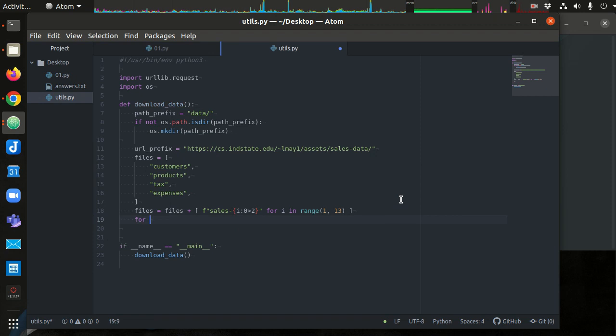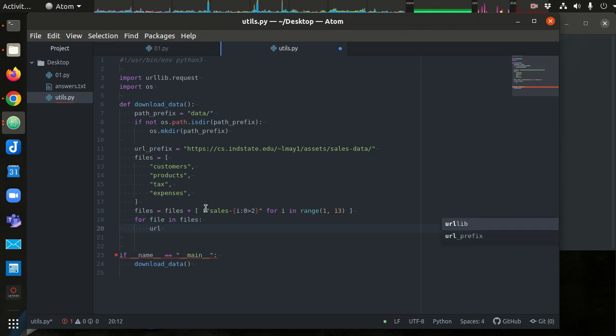And then we'll say for file in files, we need to use our urllib.request. And we're going to get our URL. So we have our URL prefix, which we need to inject in here with the format string.